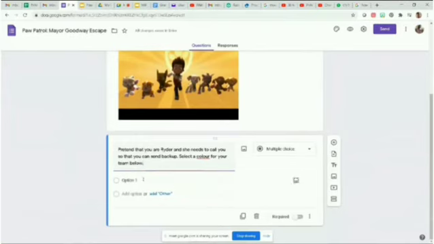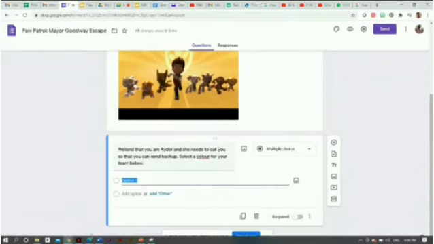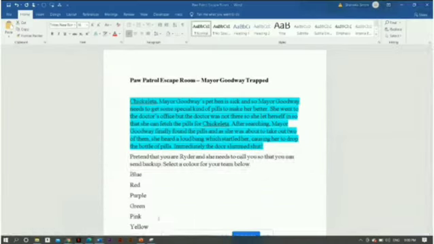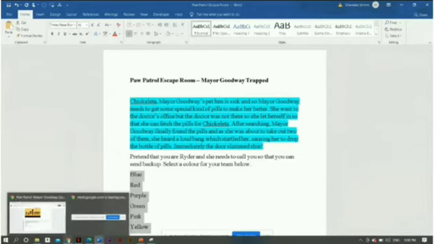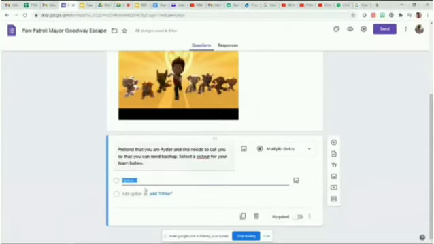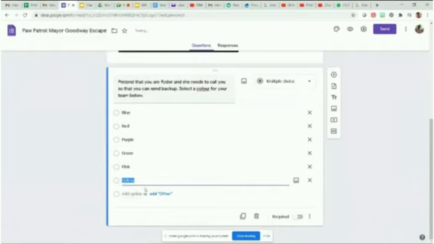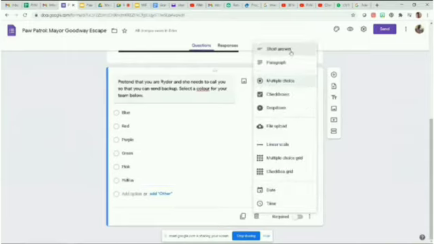And there are some options. So in my options now, I want to have all these colors. Since I already typed them out, you can always type them here, but I typed them out already so that this can be quick for me. I'm just going to copy them and go back and paste them here. So now that I've pasted them, I go up here where you have multiple choice and I can select which one I want. So here we have multiple choice. You can select any one of them.